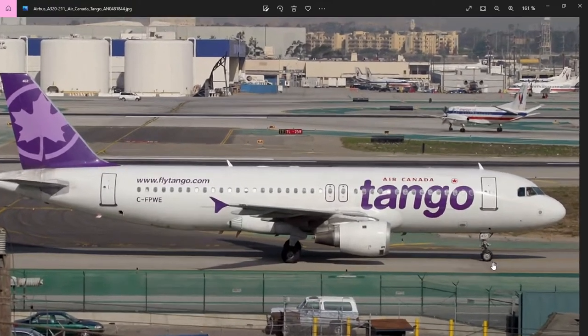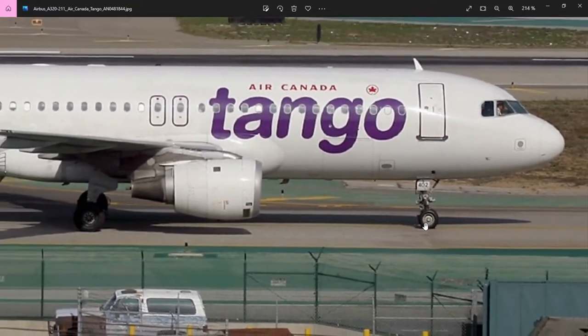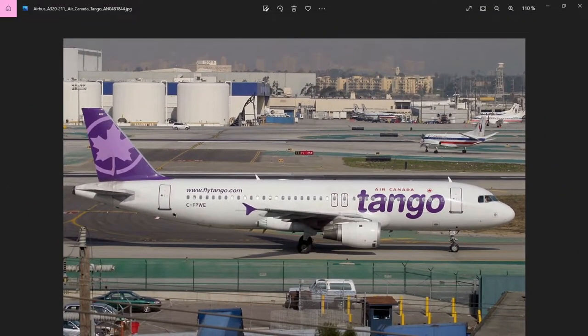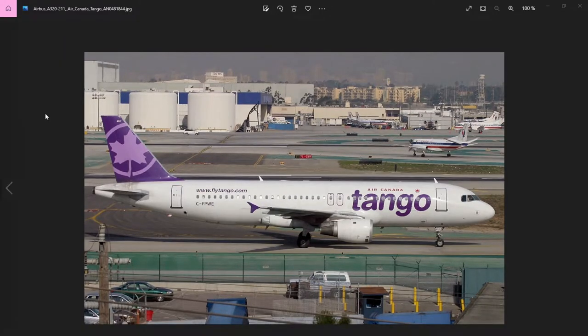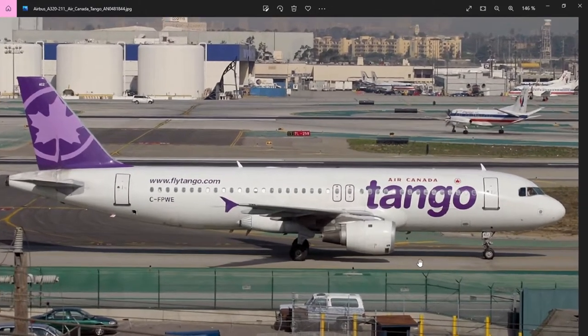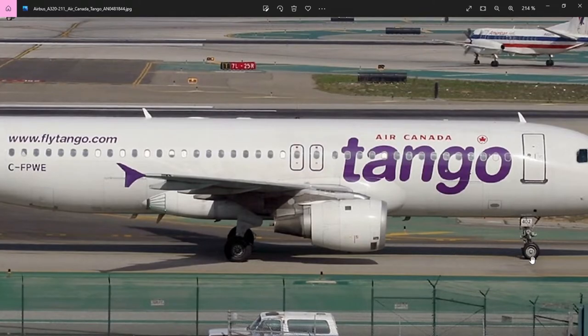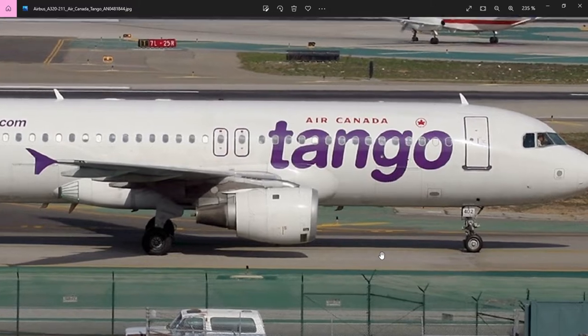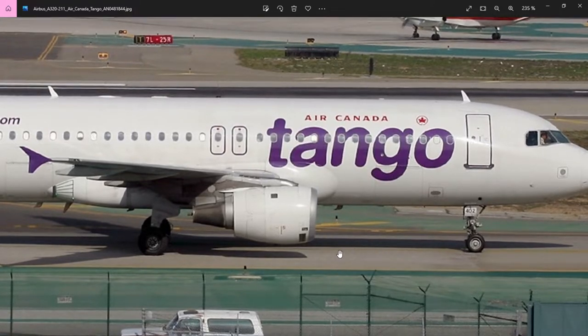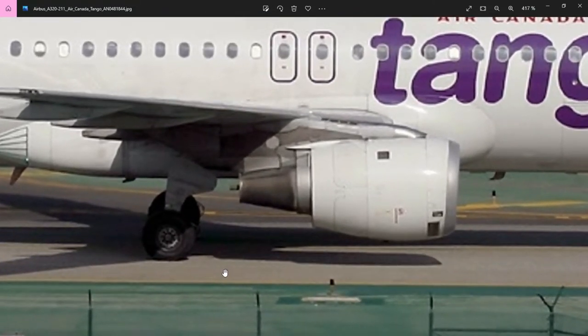I also noticed something else. The fin number is also on the front gear door. We will surely add this. And just one last thing before we go. It seems like the gear color is a little bit darker than white. That means we will have to create a gear texture in which we will lower the exposure of the rims. This will be useful to know for future liveries, where sometimes the back gear is completely black.